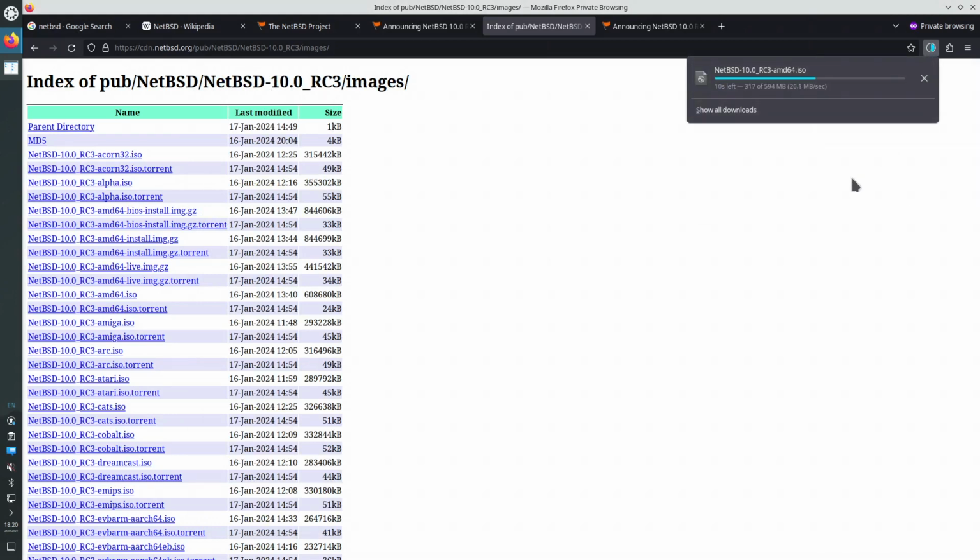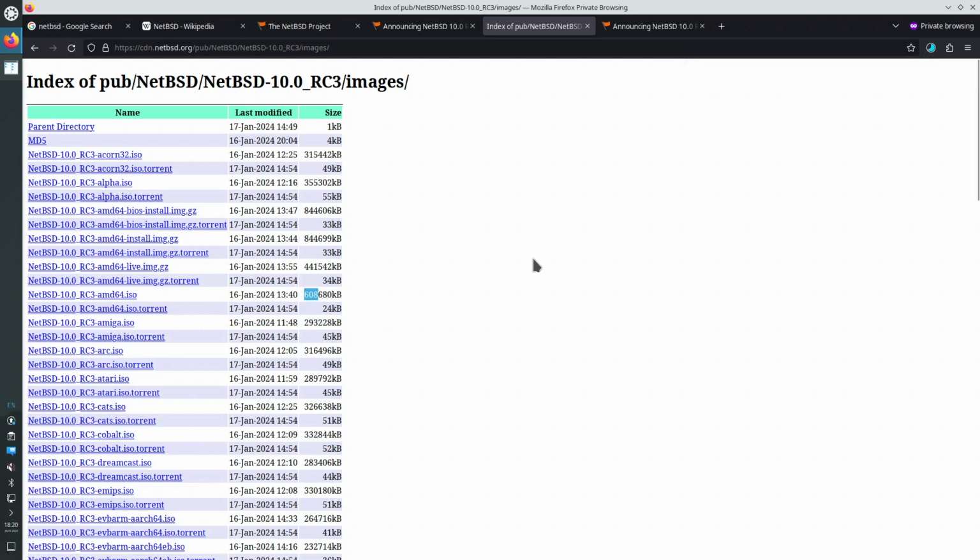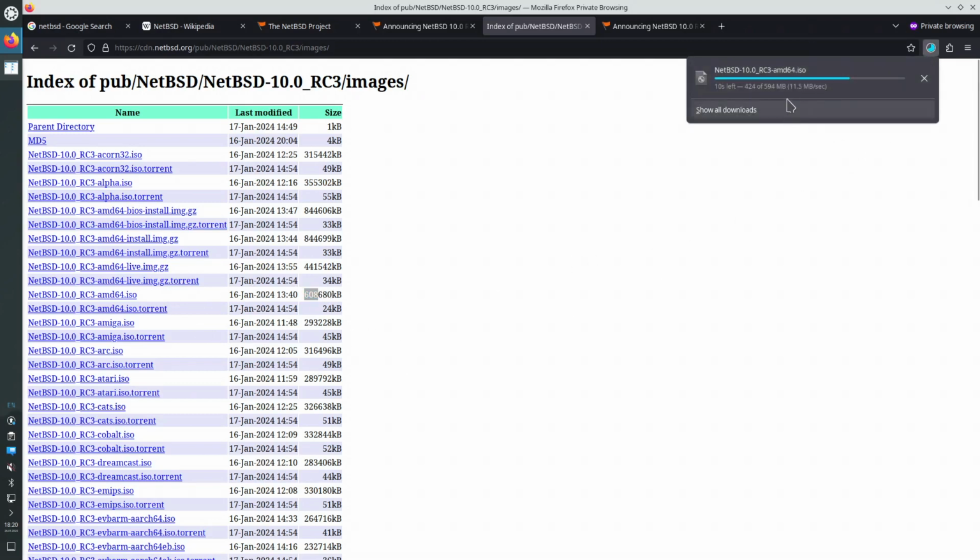So it's less than a gigabyte in size. Download speed 100 megabit per second. The ISO has finished downloading.